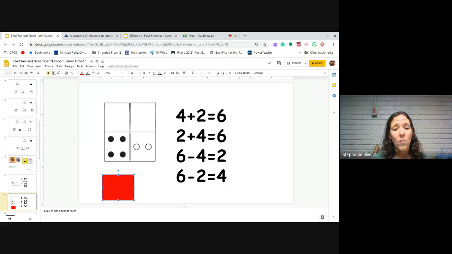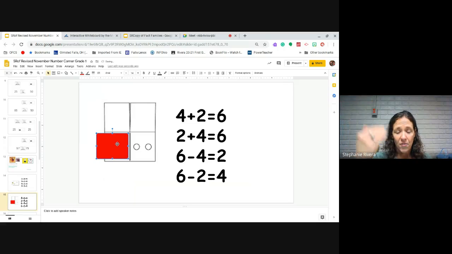Now, remember, when we're talking subtraction, we're going to stick with the same numbers in our family here. We're going to start with our 6. Then we're going to subtract our 4, and we're going to pretend that we close the door on our flap card. We put that white flap down. We're going to pretend we flapped it down. 6 minus the 4, what's left? You're right, 2 is left.